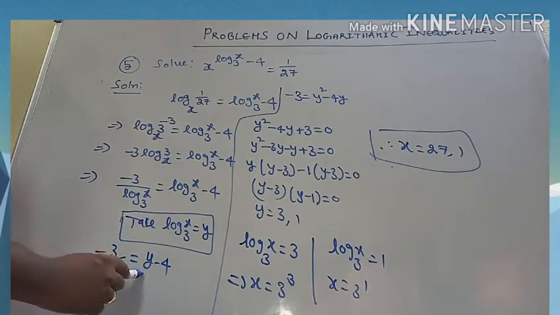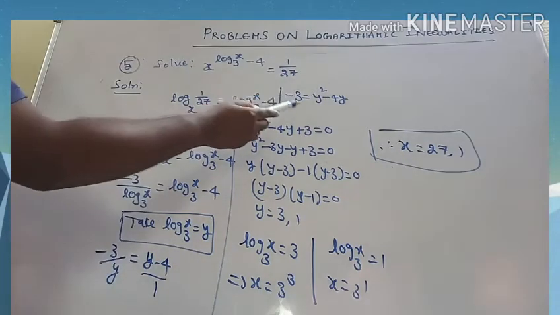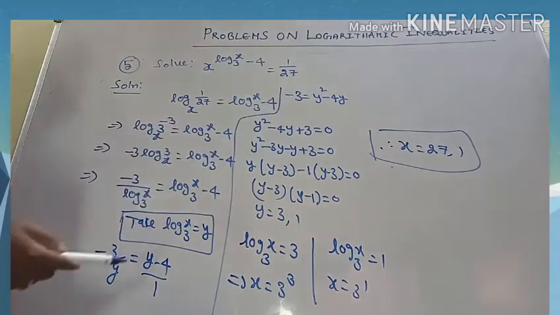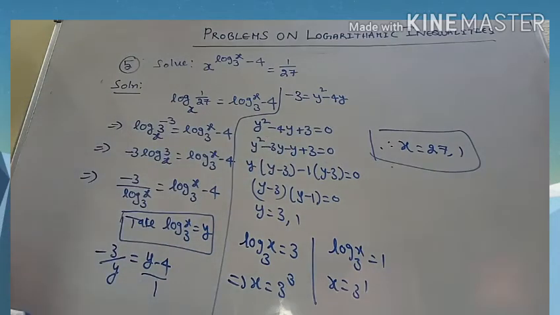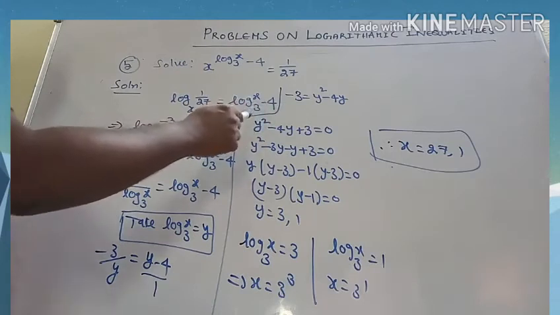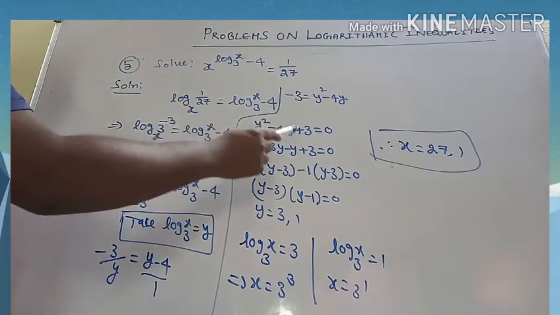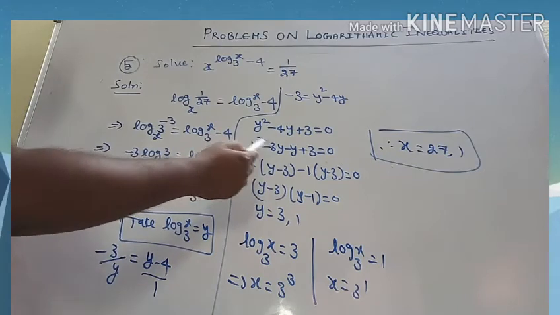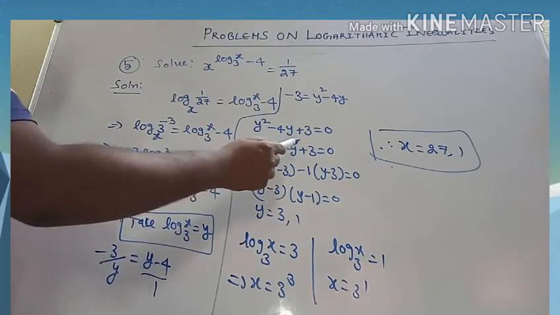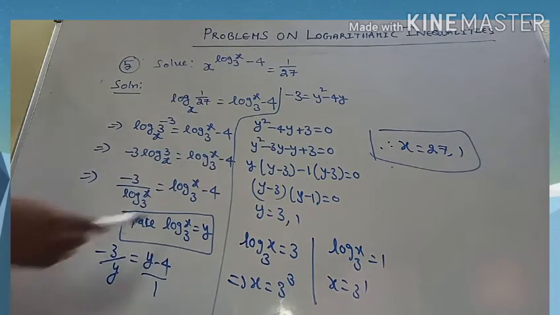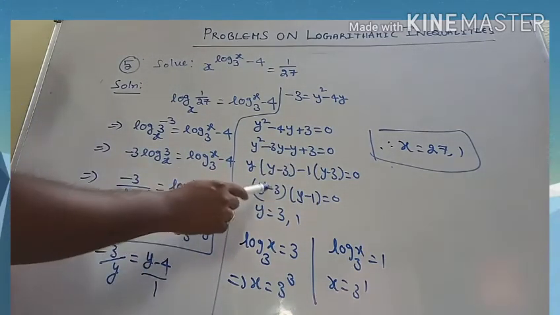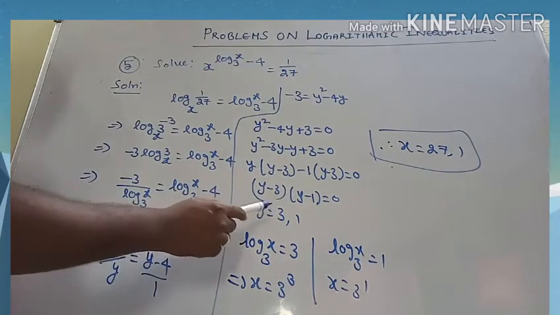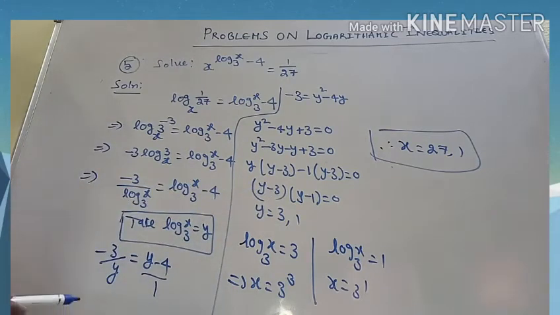Now let us simplify this by cross multiplying, and we will get a nice quadratic equation. This is minus 3 equal to y square minus 4y, so y square minus 4y plus 3 equal to 0. To solve this quadratic: the product is 3y square and the sum is minus 4y, so the suitable terms are y square minus 3y minus y plus 3 equal to 0. Taking common, y into (y minus 3) minus 1 into (y minus 3) equal to 0. Now (y minus 3) into (y minus 1) equal to 0. y is equal to 3 comma 1 are the roots we have got.